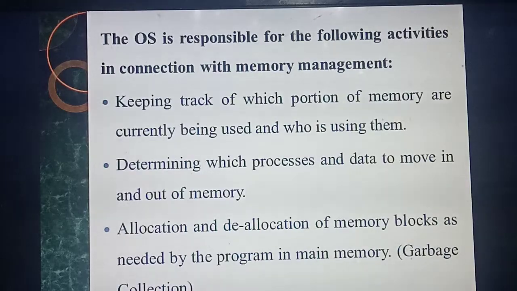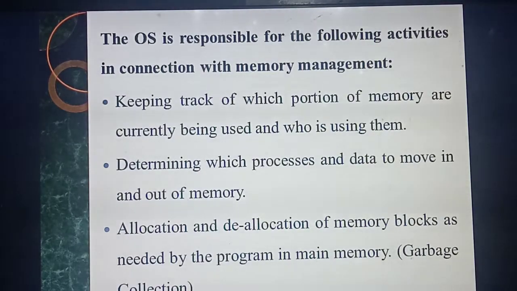For example, in your mobile phone, memory is there, and an SD card is there. While you are saving a file, if you see the properties, it will display the date you saved the file in this memory, and how much space this file takes. In the same way, the operating system will display which portion of memory you are currently using and how much space remains. Sometimes the memory is full, so the operating system will say the memory is going to be full. So you are going to move some data to other memories or delete some files. Okay, so allocation and deallocation.